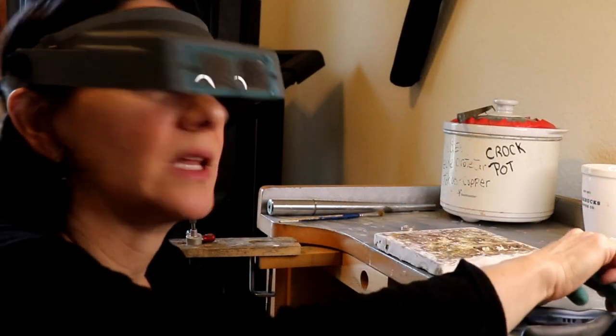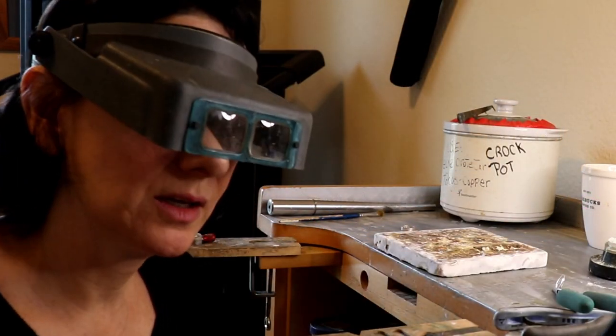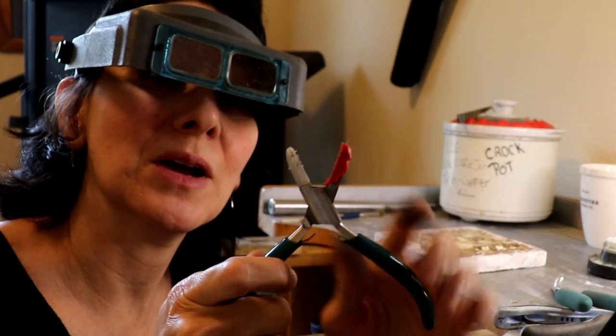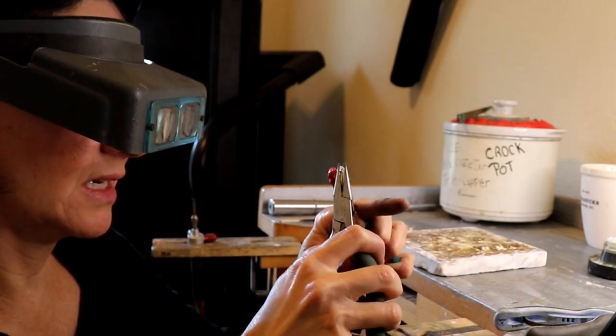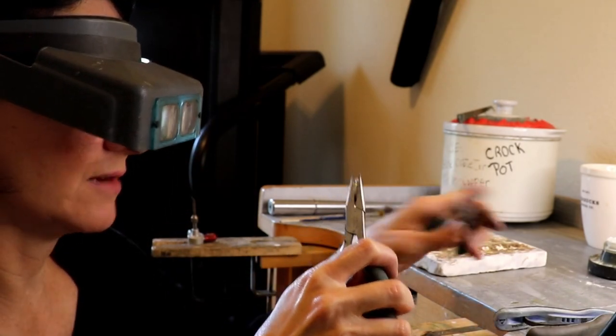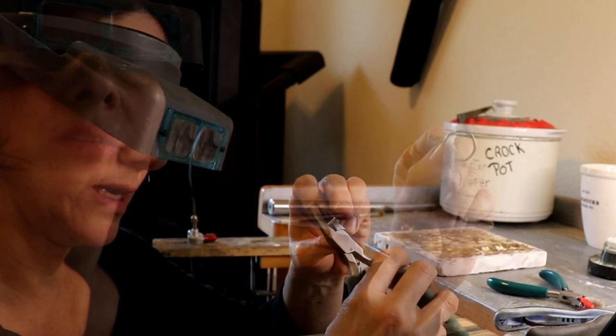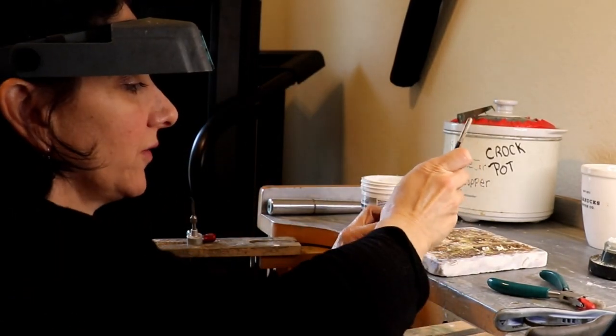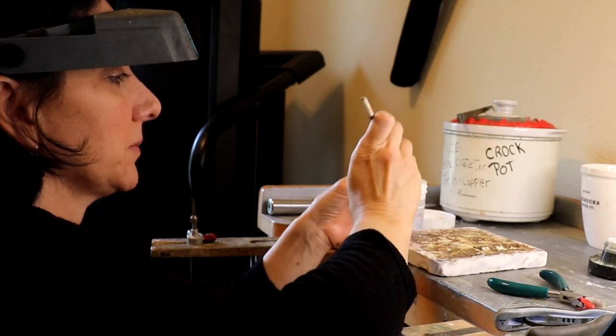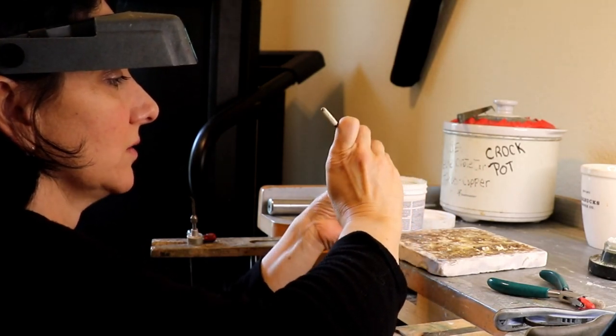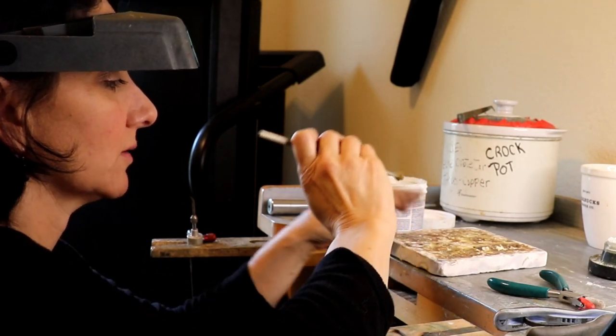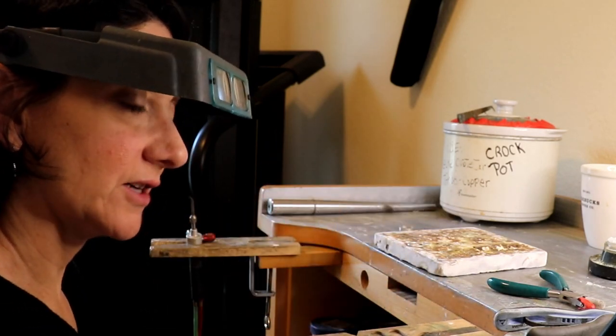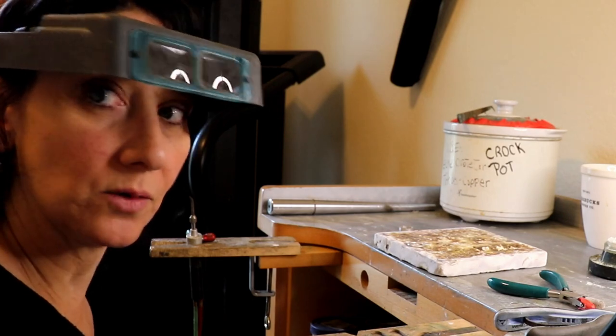You know those red caps on like a Coke bottle or on a milk jug? Well I used one of those to make a new mouth for this. Heated it up, I melted it, I stuck it in there and I squashed it flat. It worked great. Now I'm going to solder it shut. You cover the whole thing with flux and that protects the metal from fire scale. You'll see it turns black but once you pickle it the black goes away. If you don't protect your metal, that fire scale can be a real beast. You don't want that.